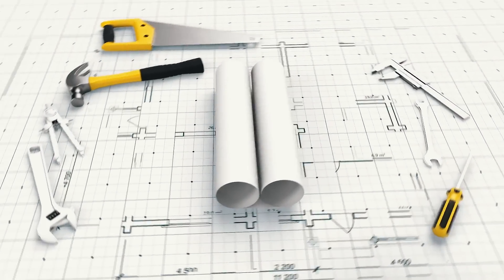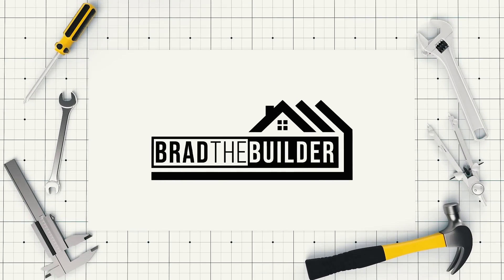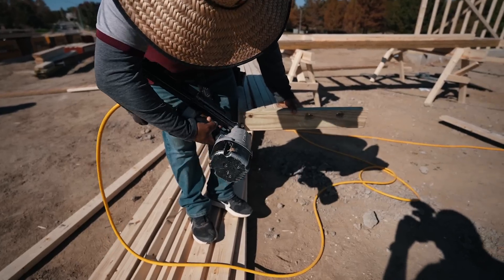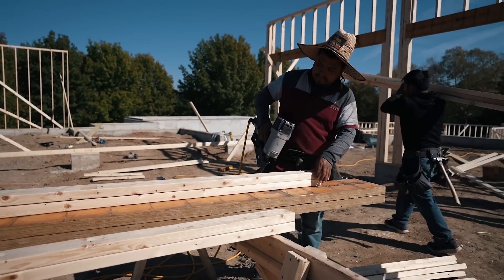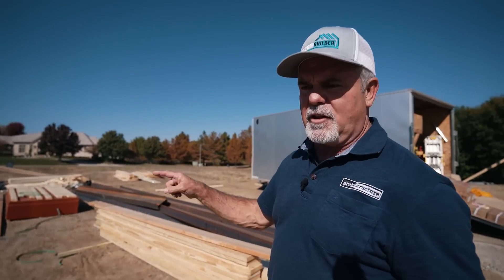It's the next day at the 11,000 square foot house that we started. Yesterday we showed you setting the flexi-core concrete slabs. Already in 24 hours Alex's crew started on the job. He's not here right now, but in 24 hours I'm going to take you through and show you how fast this framing goes up.